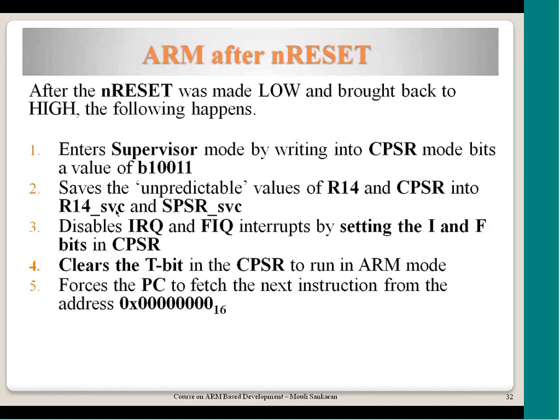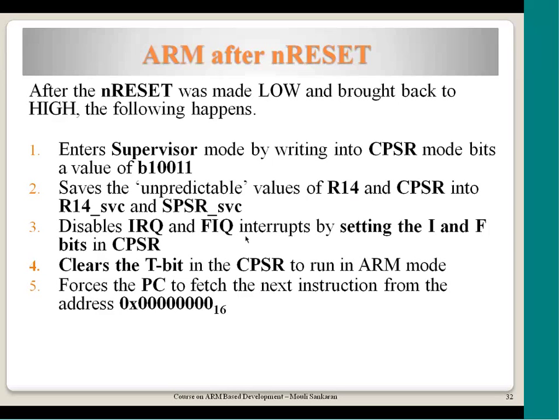Maybe it could be used later on for debugging purposes. They know when the interrupt was given. But if it is a power on, they have unpredictable values. So they are saved into these registers, and then the PC is loaded with a new value, which is 0x0000. So actually the ARM processor starts executing from this address on reset. This is the reset behavior. It gets into supervisor mode and then comes back to normal ARM execution and starts executing from address zero. But it saves the PC value and CPSR into these special registers, which are banked registers in the supervisor mode.